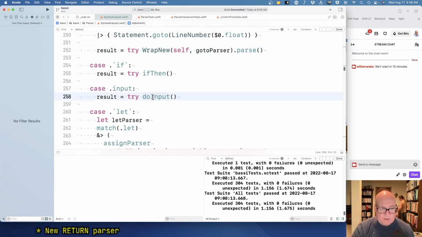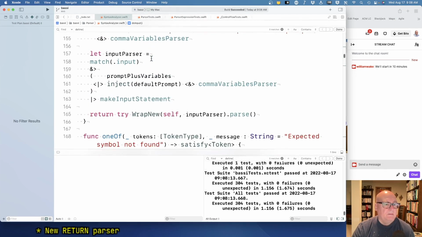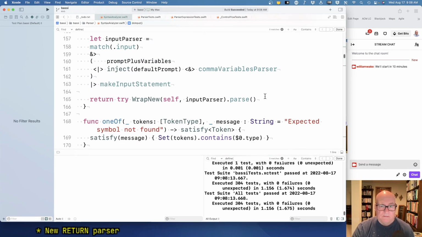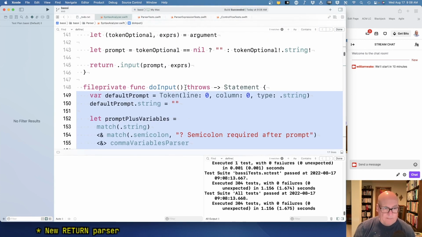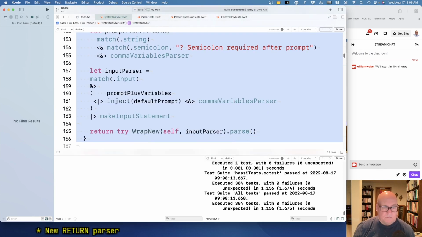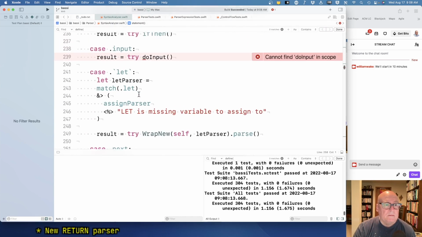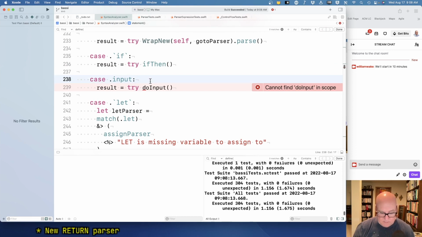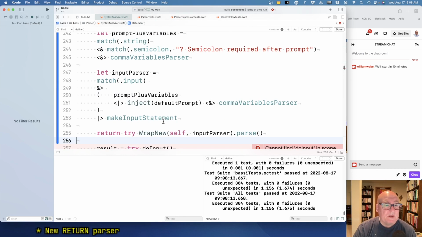Let's skip forward to do input. Input. Now, you're probably noticing this is one of those times we're making things worse before we make them better.